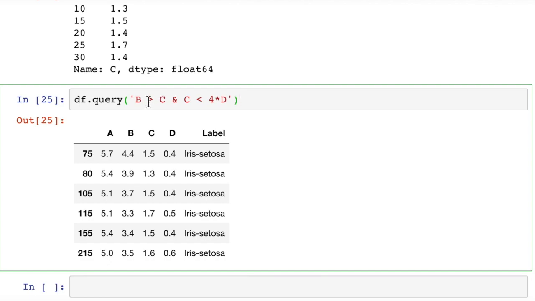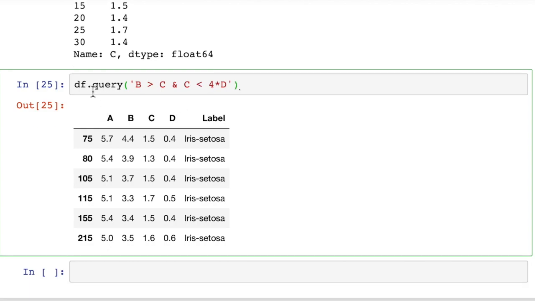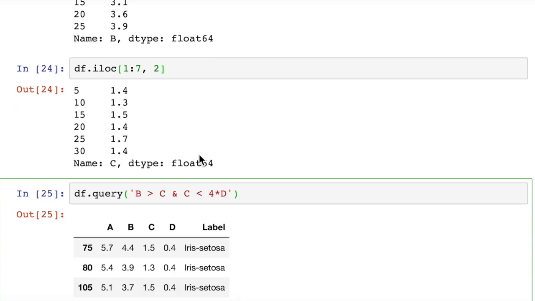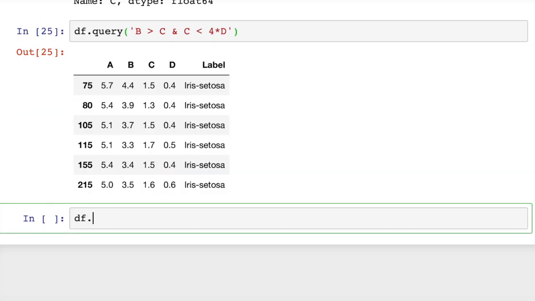Any comparison that gives a Boolean result, make sure you have these quotation marks around your string, around the whole thing. And you can even do, as you can see here, multiplication inside your comparison. So this query is a super powerful feature for doing fairly complex filtering on your data. I think it's a simpler way to do it than trying to figure out how to do it in loc sometimes.